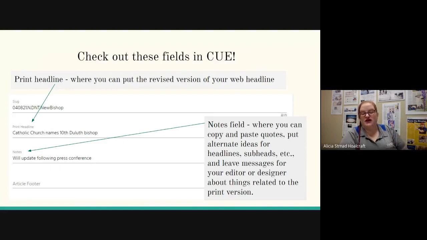If there's a message that you have for the designer, you can put that there as well. The notes field, when a designer puts a story on the page, actually pops out into a separate box for the designer that the designer then has to manually close. So designers have been told very clearly that they never have any excuses to not have read everything in the notes field. So anything you put in the notes field, the designer should always see, and they'll always have that information. So it's a great place to put stuff.